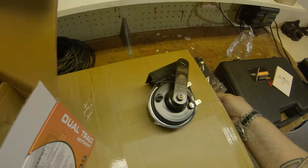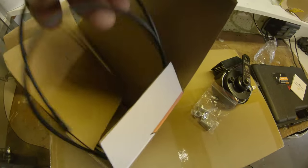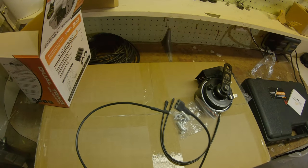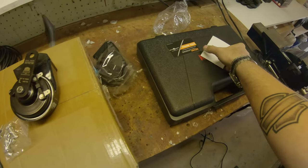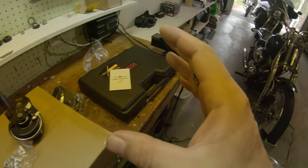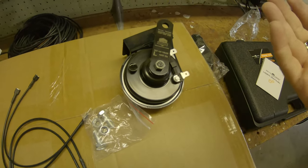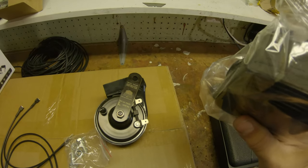Here's our 500 hertz horn. We've got a little bit of hardware — a couple of bolts, a couple of nylock nuts, some wiring, and some more wiring. Essentially it looks like we got splitters so I can go from the connectors I have to the connectors I need on both of them. My neighbor mentioned possibly being able to use the horn cover I already had, but I'm not sure. I've never done horns so we're gonna learn today.